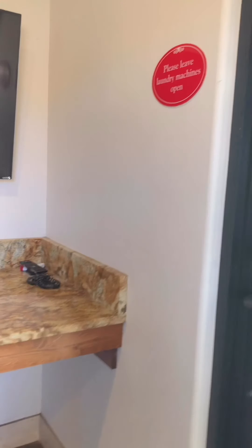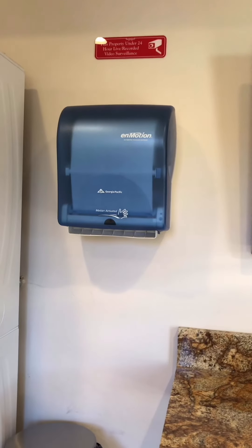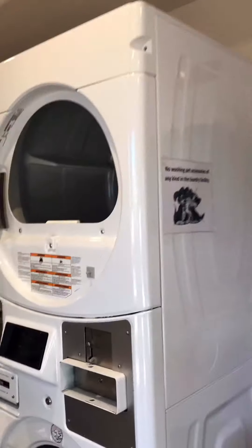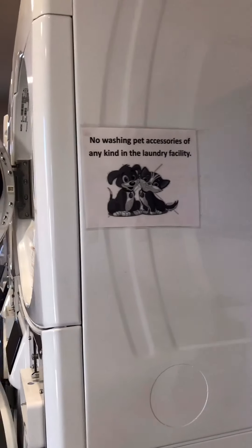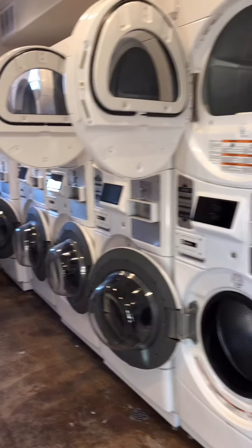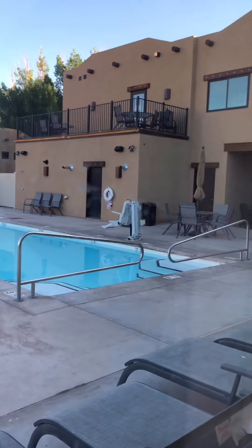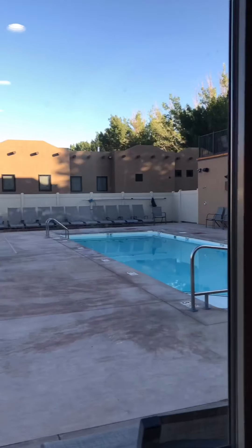This is a very nice laundry area. They have a TV and a little seating area here for you if you wanted to wait while you're washing your clothes, a little folding table, and some paper towels, which always come in handy. They're pretty intense about the no washing of pet bedding or anything — in fact, they've got a $50 fine attached to it. Looks like brand new washers and dryers. It is $2.25 for a washer and $2.25 for the dryer, and they have a change machine, which is nice. It's in the same building as the shower building, right next to the pool and the office and clubhouse area.